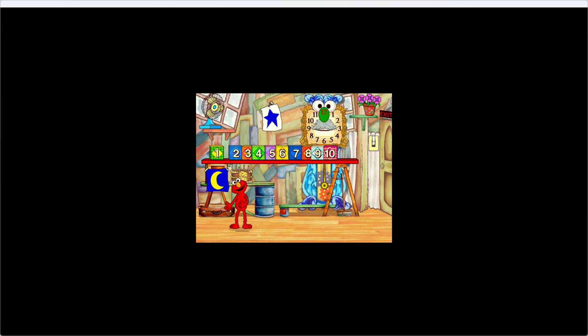Let's play a game. Click on the blue star. To go back outside, click on the door again. Oh, now Elmo can't see. Elmo can see you now, Sesame Street friend. Click on the door again if you want to go play somewhere else.